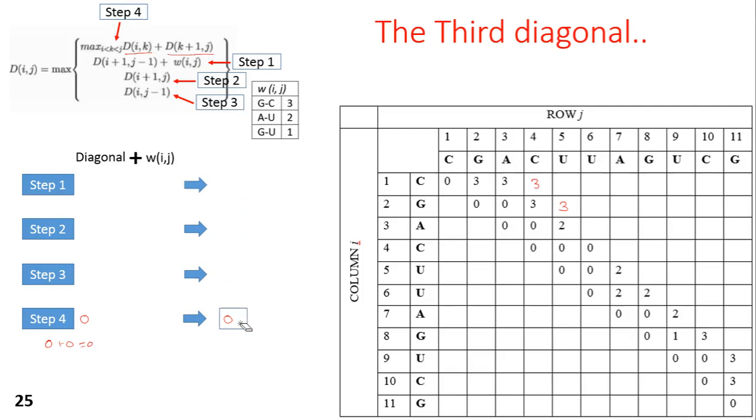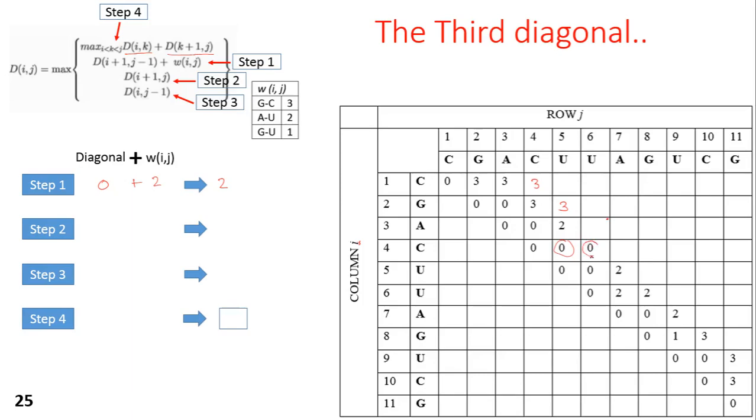So what do we need to do next now? Next, we need to move diagonally down. Consider this as a current box. What is the diagonally opposite present number? You have got 0. Then consider if you can add a weight value. We can see that this box corresponds to base pairing of U with A. U with A, you have got the weight value of 2. Therefore, the value of step 1 would be 2.